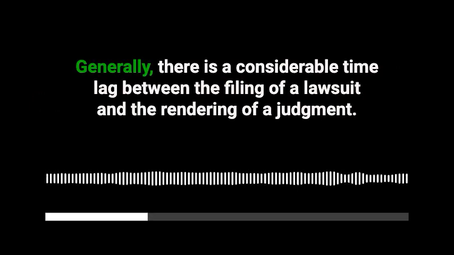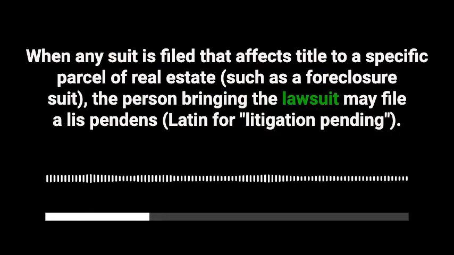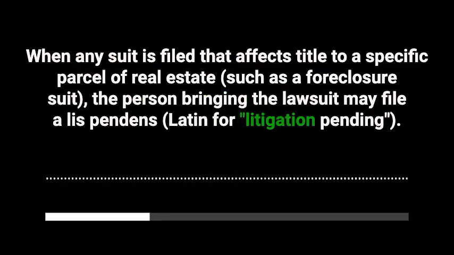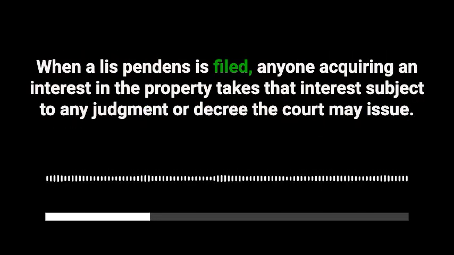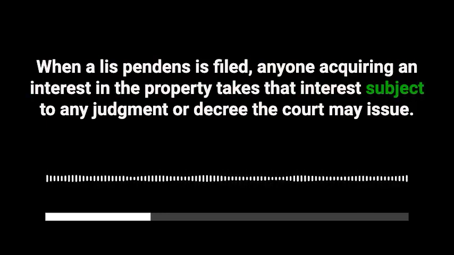Lis pendens. A judgment or another decree affecting real estate is rendered at the conclusion of a lawsuit. Generally, there is a considerable time lag between the filing of a lawsuit and the rendering of a judgment. When any suit is filed that affects title to a specific parcel of real estate, the person bringing the lawsuit may file a lis pendens. When a lis pendens is filed, anyone acquiring an interest in the property takes that interest subject to any judgment or decree the court may issue.